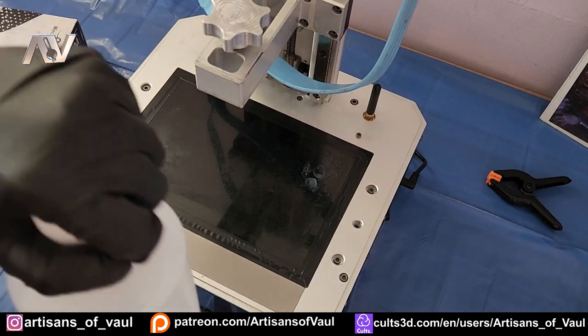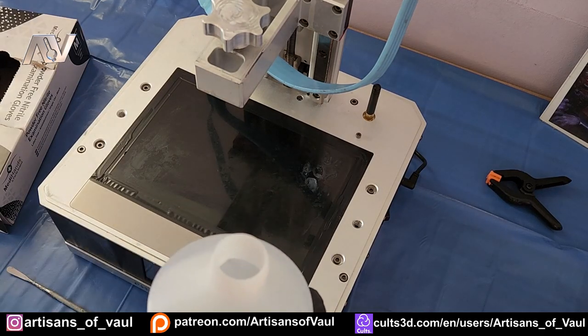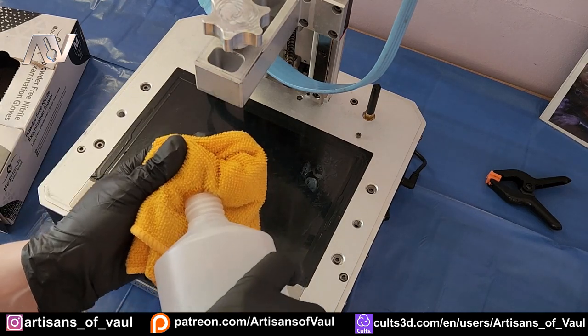So take your isopropanol alcohol and add a good amount to your microfiber cloth. Do not do this over your screen and over your 3D printer. I know I'm doing it in the video, but that was just so you can see it on screen. If you spill it, that is going to cause more trouble than it's worth.